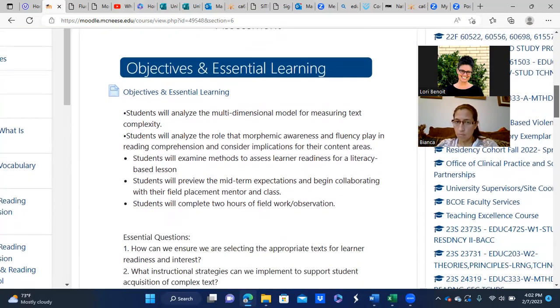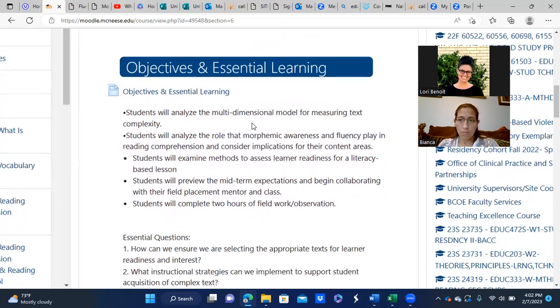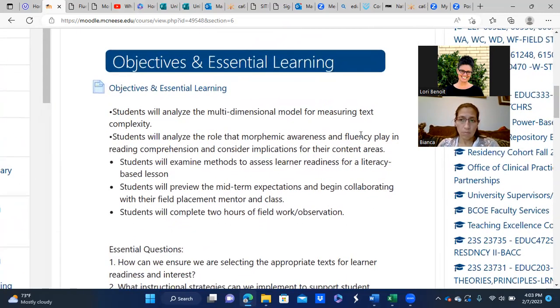Our objectives for today are to analyze a multidimensional model for measuring text complexity. So we're continuing to look at that concept of text complexity, and we're going to analyze the role that morphemic awareness and fluency play in reading comprehension and consider implications for our content areas. We're going to take a look at what morphemic awareness is and what fluency is when we're talking about text.